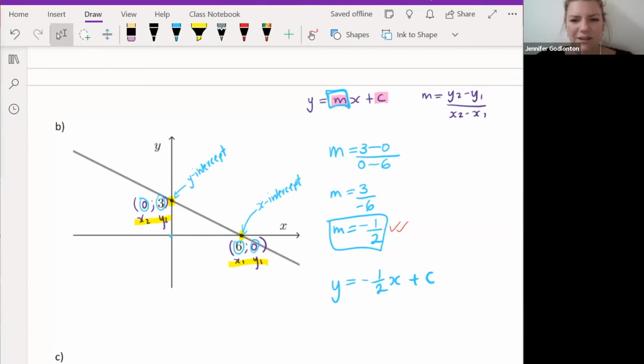Ma'am, can I ask how did we get the -6? Okay, so we just put it into this formula up here, where we had x2 minus x1. So that's my x2, and then I'm minusing x1. So I'm saying 0 minus 6. Makes sense? Okay, ma'am, now I see. Good. Thank you. No problem. Guys, that's why we say ask questions. If you ask questions, then we can help you. We don't want you to be sitting at home feeling lost and confused.